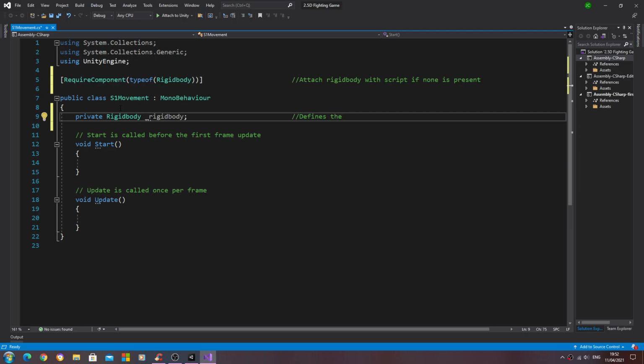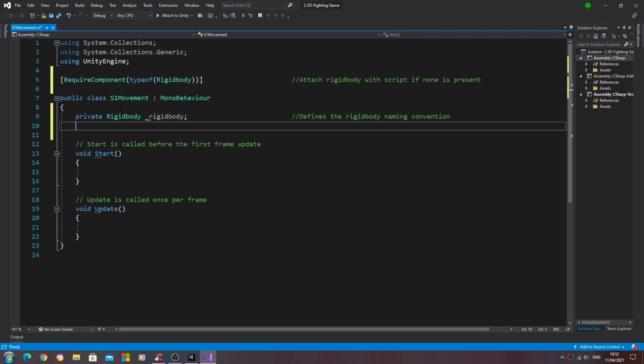Into the comments, so defines the Rigidbody naming convention, and we're going to use a Vector3, so private Vector3, and let's call this rightMovementVector.